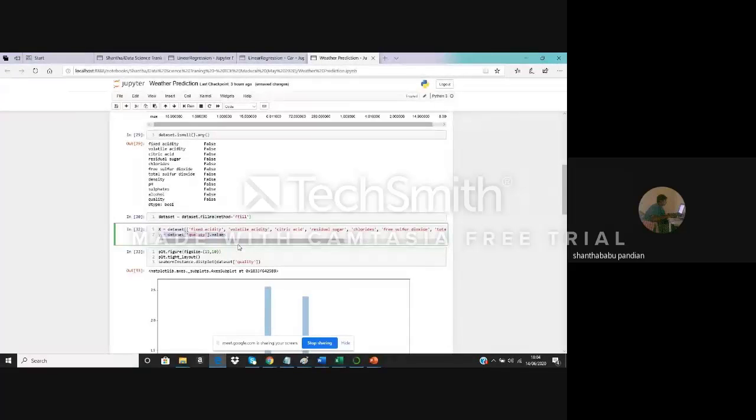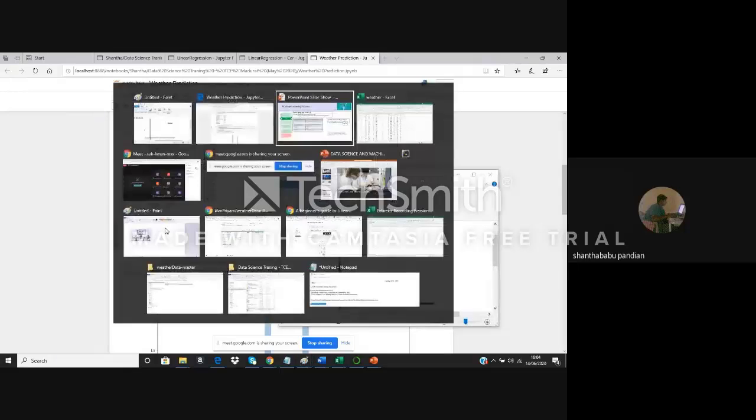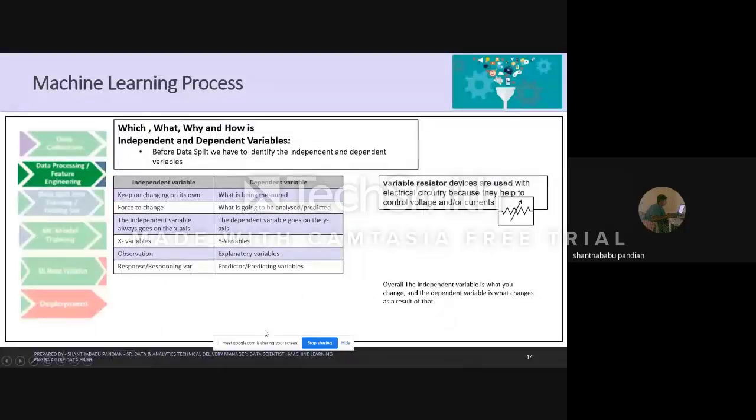I'm extracting only the quality into my y, and the rest of the values into x. This is how I'm going to analyze my data points. This is nothing but the independent and dependent variable segregation. So I'm stopping here, and we'll come back after a 10 minute break.